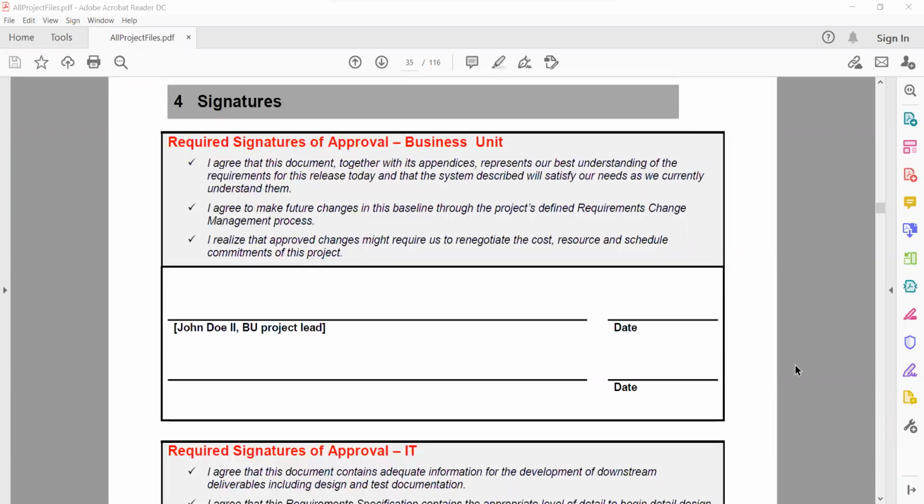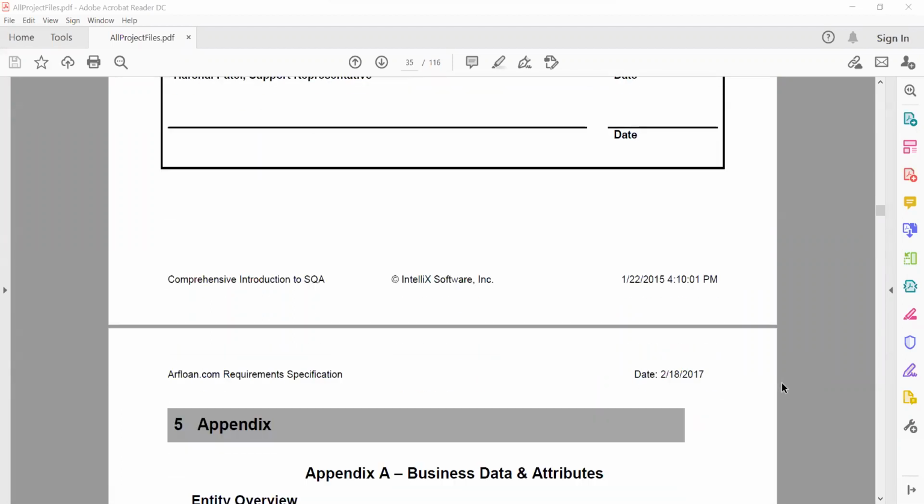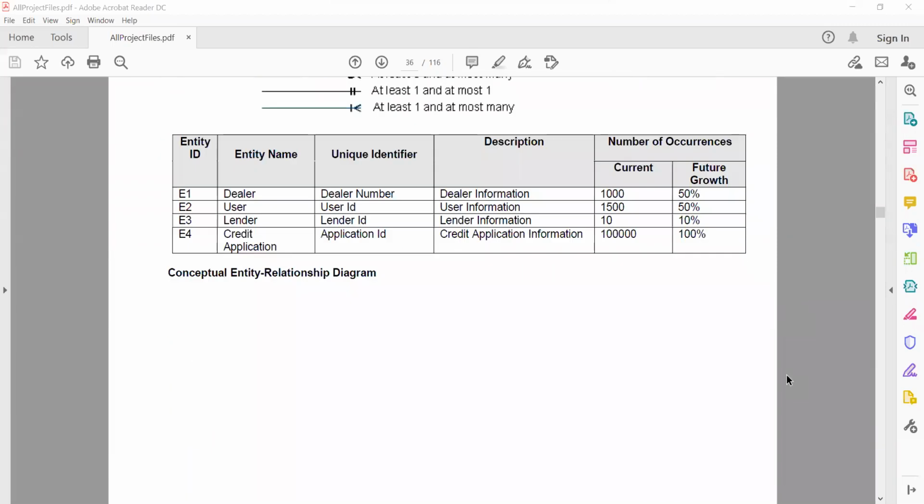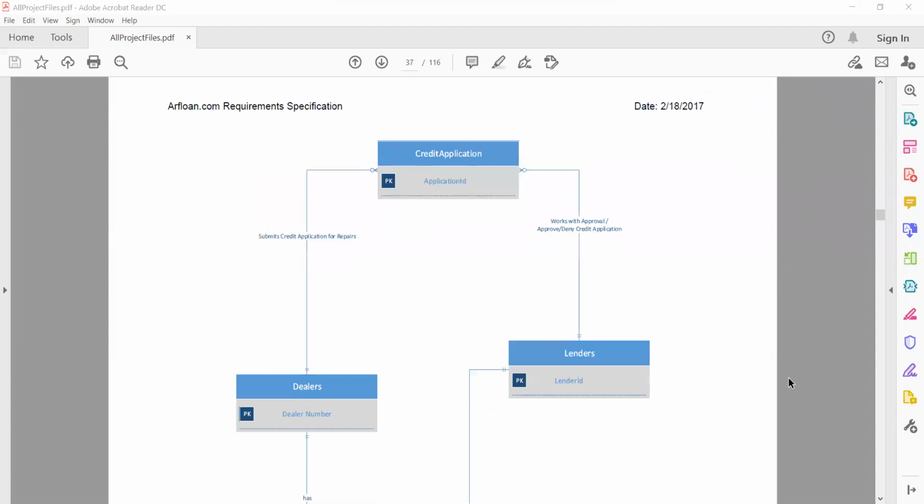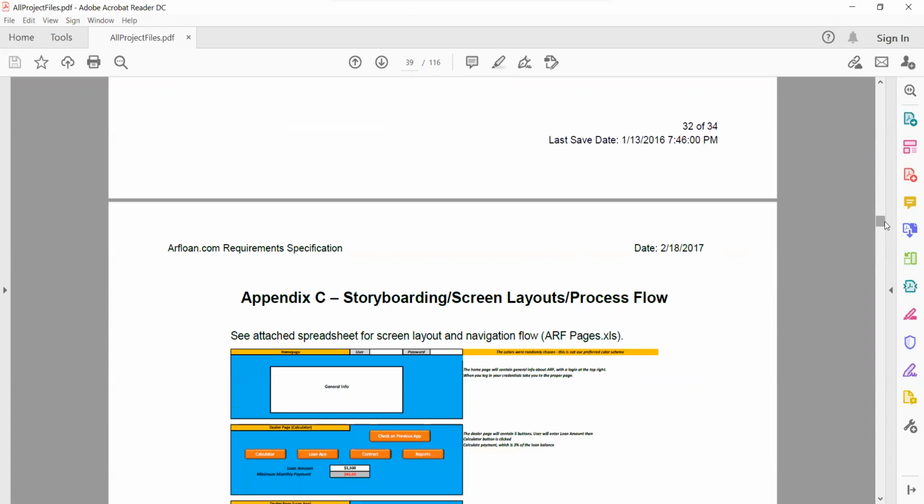Let's go to the next section. So that essentially completes the functional part from the requirements point of view. Now if you go into the design document, it provides a much more detailed view. When they talk about the dealer data or dealer information, what are the specifics? Hang on there.